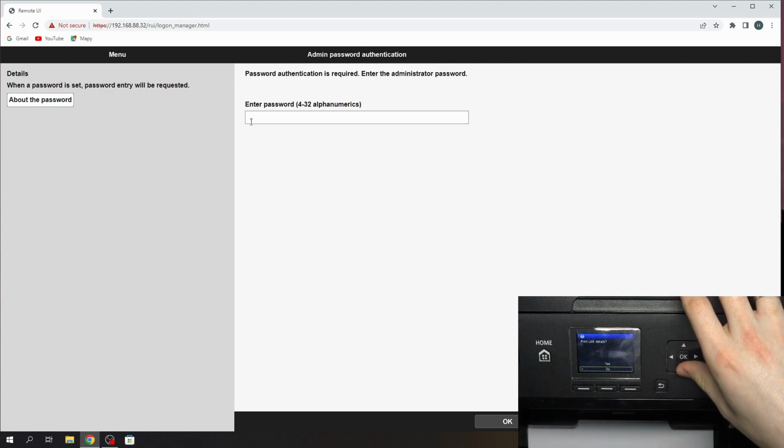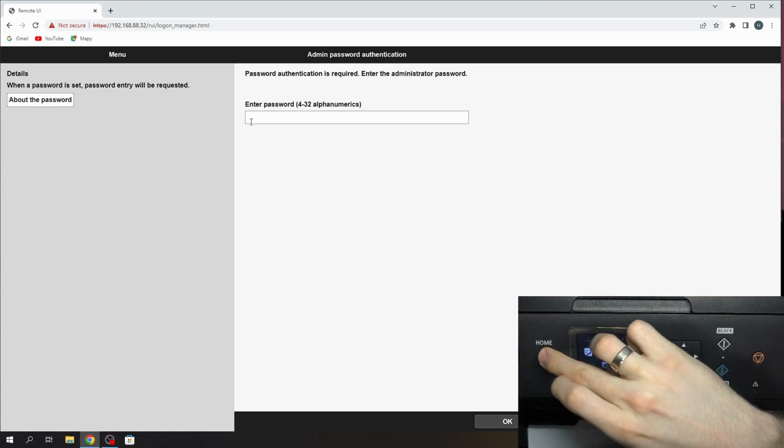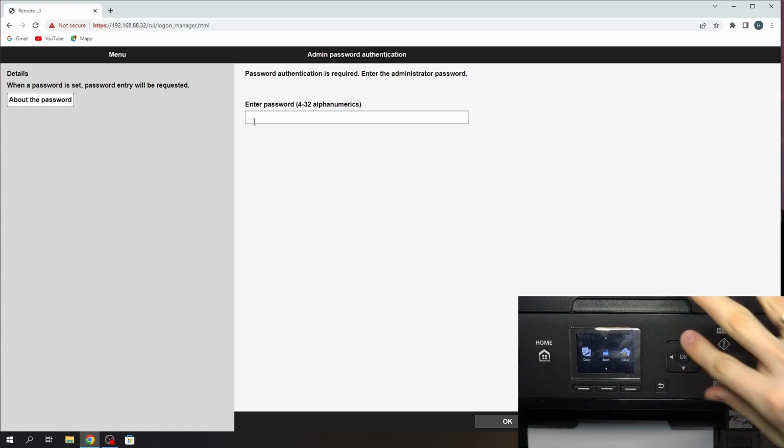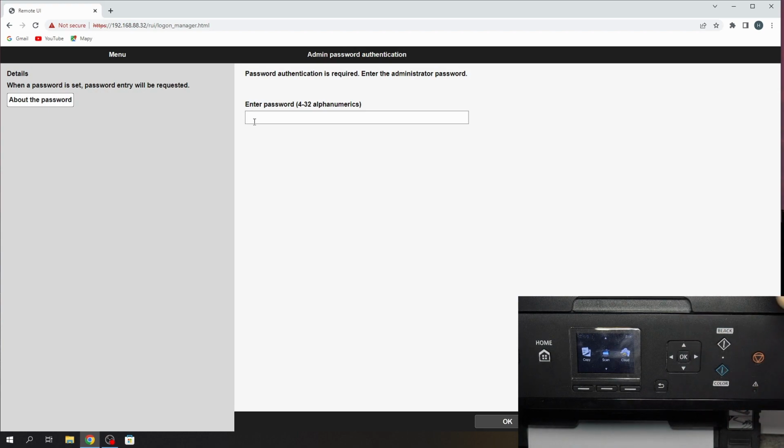So of course, if you have changed your printer's password, so you need to provide your password. But if you want to connect first time when the standard password, factory password is setting up, so you need to find your serial number. So in my case, serial number I can find in settings, so open settings. You can find your serial number in settings too, so just open device settings again, then find here device user settings, scroll down and find your serial number, and here you will see your serial number.